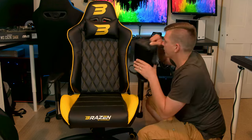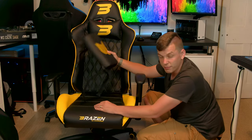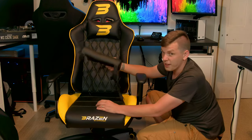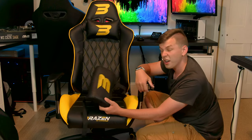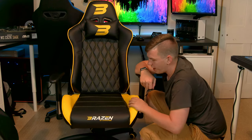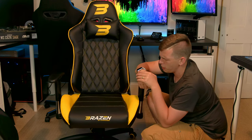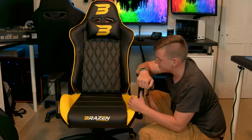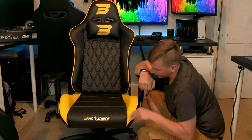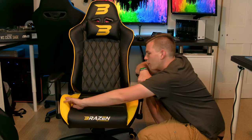The Phantom Elite does come with a lumbar cushion and a headrest. I despise lumbar cushions — tried a few different ones, never get on with them — but it does just sit in with straps and you can slide it up and down. The chair itself, my first impression was it was quite well put together — not amazing build quality, but quite well. It's all nicely stitched, no holes or bits missing. The Brazen branding on it is incredibly good. This is the yellow and black version, so we've got a yellow checker stitch and some yellow lines.